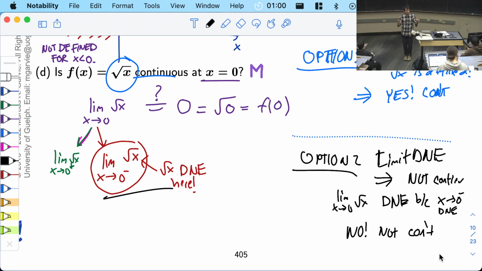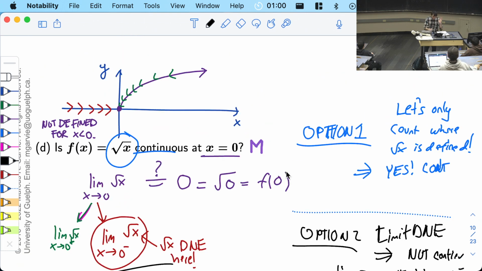Which is right? A lot of times in this course, we've been discussing whether something is right or wrong. This is not one of those situations. In this situation, option 1 and 2 are both equally valid. They're just different ways to interpret what it means to be continuous for a function that's not defined everywhere. Some mathematicians will say option 1 is the right one. Some other people will say option 2 is the right one. And both of them, if they're nice people, will recognize that the other side is just a difference of definition.